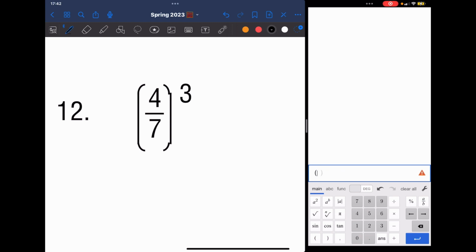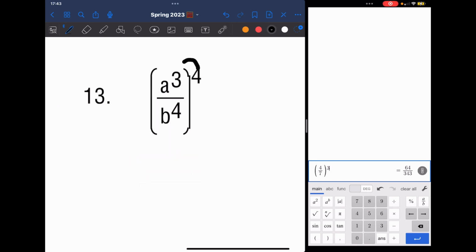So parentheses, fraction, 1 is the A over B. So it's 4 over 7. Close my parentheses, all that's raised to the 3rd, or we say cubed. So you get this crazy decimal. If you press this bubble right there, now you're going to get a simplified fraction of 64 over 343.